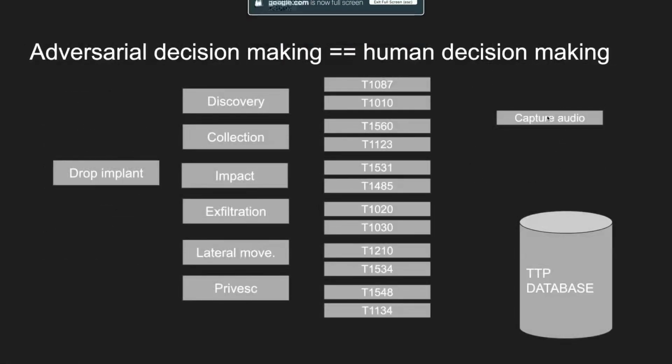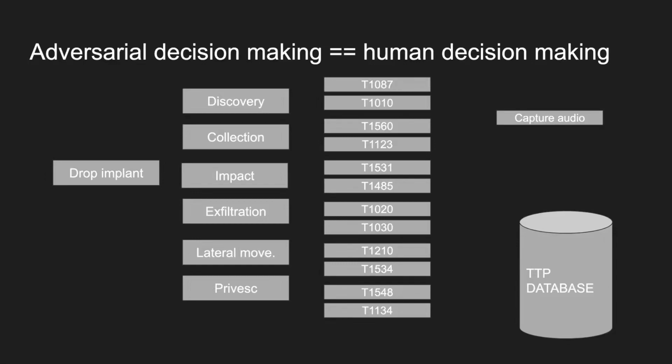Okay, let's circle back to how an adversary is going to make a decision. So we've learned a lot so far, hopefully, about classification systems, their pros, their cons, and we're going to leverage right now the MITRE ATT&CK system in order to talk about behaviors. So let's say an adversary drops an implant and gains a foothold on a target network. Let's say that they have 6 different tactics or decisions that they could make. So they could run discovery, collection, impact, exfiltration of data, lateral movement, or privilege escalation.